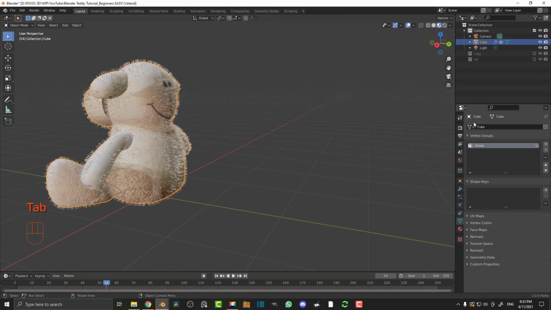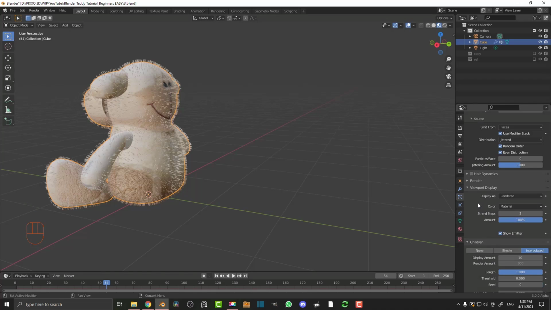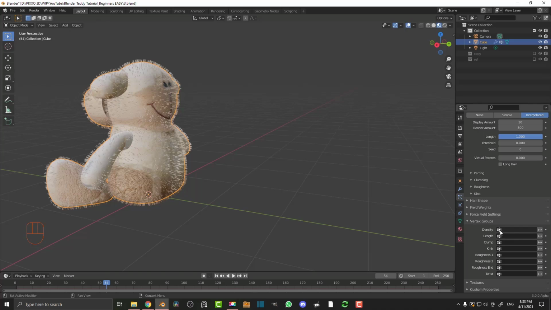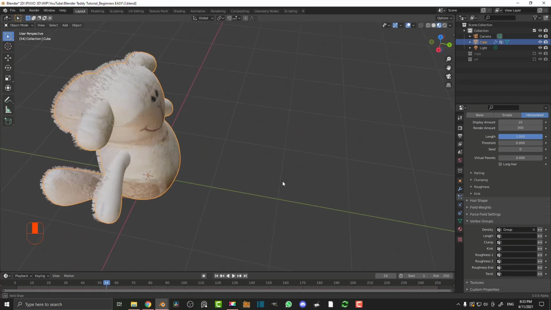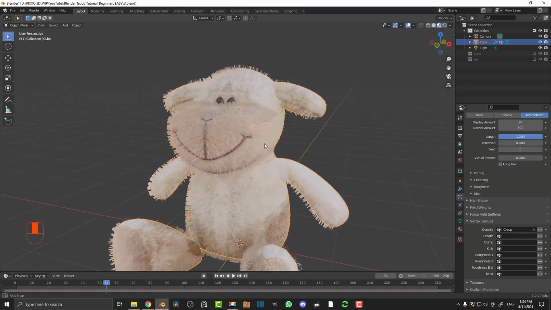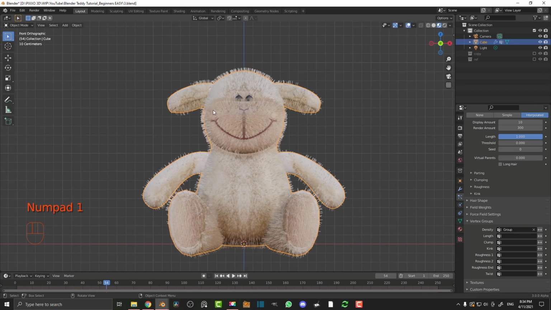It's still not working because we actually just need to go to our particle settings here and go down to the bottom here. You're going to see something called vertex groups. And the one we're interested in is density. So click on density, and there you can see we have the group. Just click on it. And all of a sudden, the parent particles just disappear. They're no longer visible at the back. Only where we have an active group of vertices added to that group are we going to have hairs generated, which makes things a little bit easier.